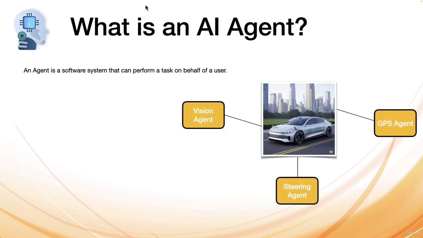Let's see this in an example, which is a self-driving car. A self-driving car relies on multiple types of agents to be able to take a passenger from A to B without any accidents or problems. For example, it relies on a vision agent. A vision agent uses multiple types of sensors such as camera or a LiDAR system or infrared radars to capture the environmental information and pass it on to the central computing system of that car.